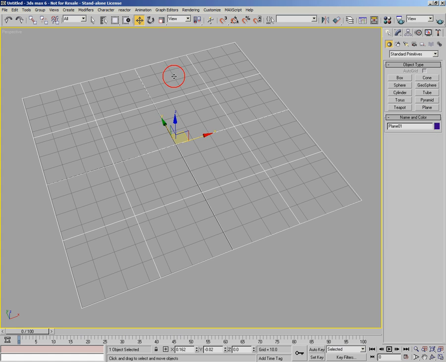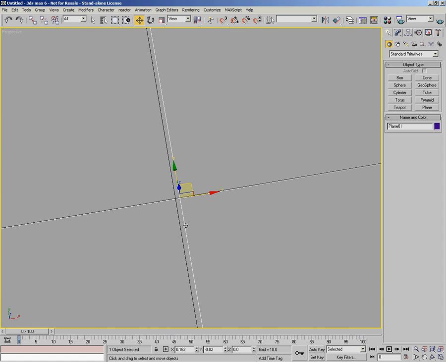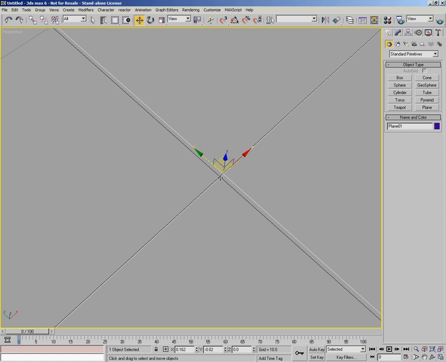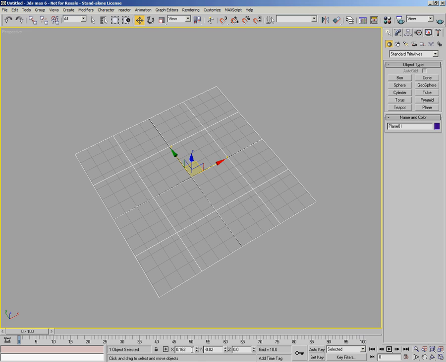Now at the moment I'd like to have that placement be a little bit more accurate, and you can see that it's not quite centered on the center of the world here. It's slightly off. You'll notice at the bottom of the viewport you have the three transformation axes, and if you change to rotation or scale, it will also show the current scale of the object, or rotation, whatever mode it is that you have your transforms in. So for now I'm going to put it back into transform mode, and you can see that the center of the plane is not quite in the center of the world.